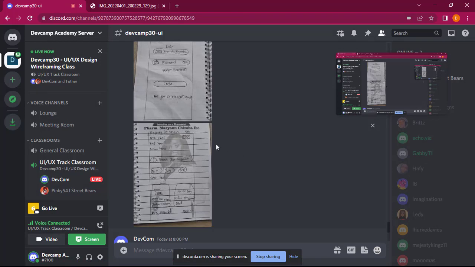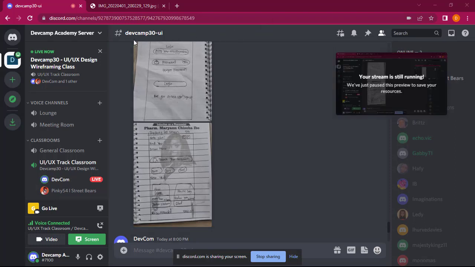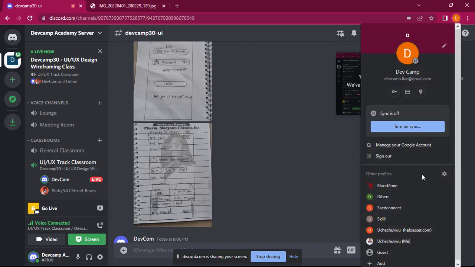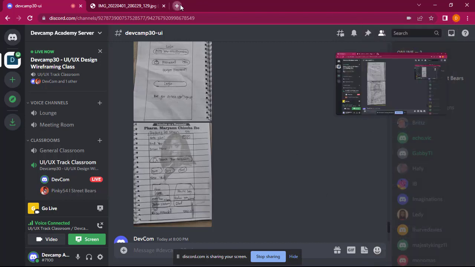Basically, since we have passed the stage of sketching the design, the main thing we're doing today is just wireframing. After we are done with wireframing, we'll go into the main prototyping probably by next week. So let me open up my Figma. Which of the Figmas do we use?